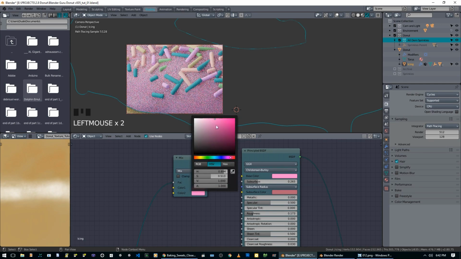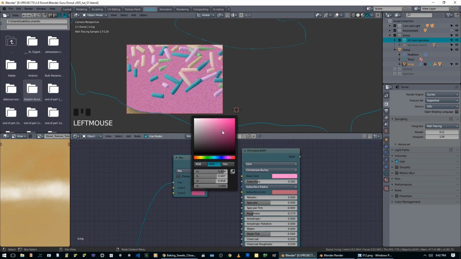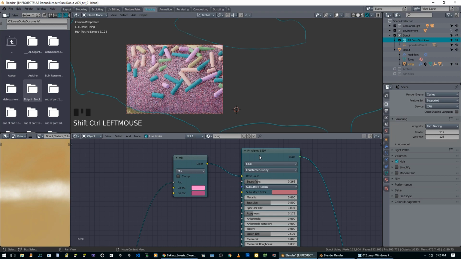And then now we can just go and make this one a little bit darker. So if we look at this node, now we have that high frequency detail. And I'm just going to make this even darker still. And then we'll plug that into there. And now when we render, hopefully we'll get some of that high frequency detail, but we'll still have our nice reflections.